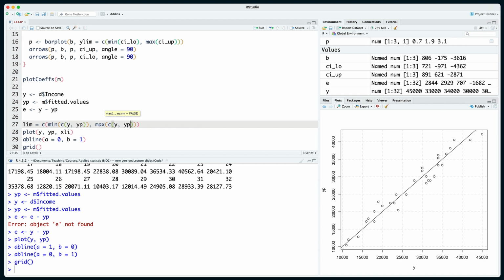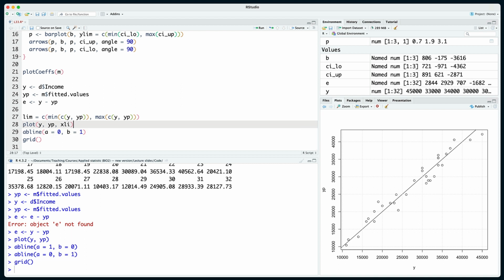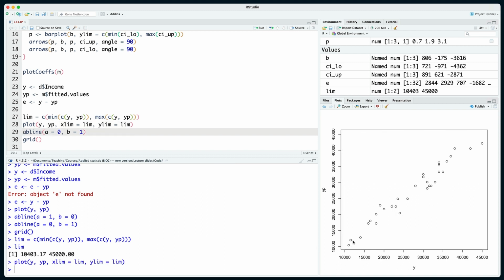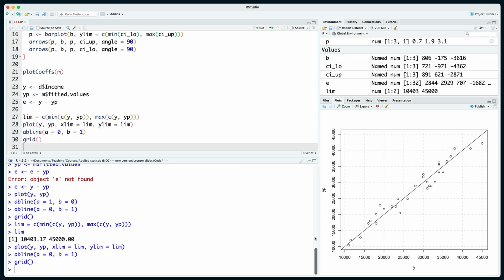Again, I try to make it versatile, so it will work for anything. And then I say xlim equal to lim and ylim equal to lim. So let me calculate the limits first. So these are the limits. You can see this is the smallest value I have in both vectors. This is the largest value I have in both vectors, right? And now you can see that the limits are the same, and then everything else is also quite easy.